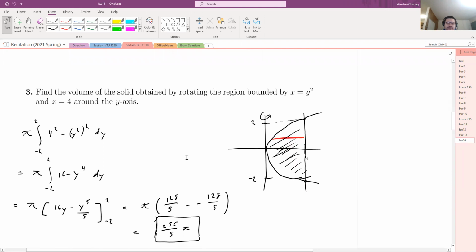And usually this would be the kind of thing that would tip you off that you shouldn't use shell method for this problem. Because if you wanted to orient the red segment to be in the right orientation for the way that you're revolving the thing, it would be vertical. And you'd notice that the endpoints of the segment are actually lying on the same equation. So you would end up having this red segment that would vary from 0 to 4, as occurs in this problem, but the height of it would be a bit more involved to calculate.